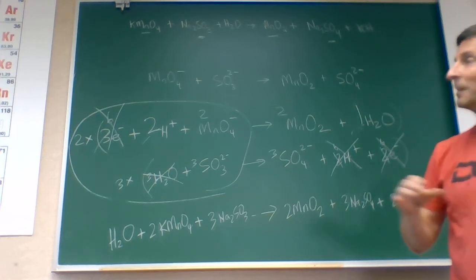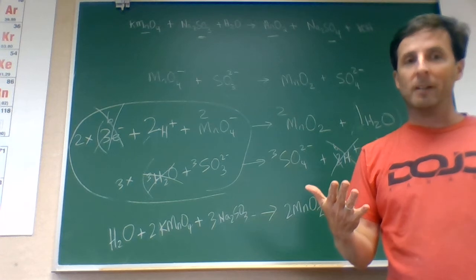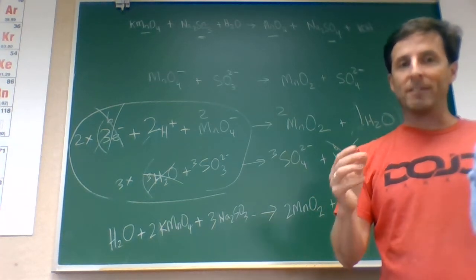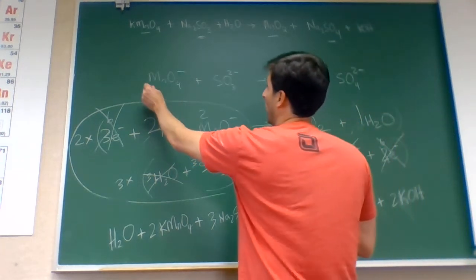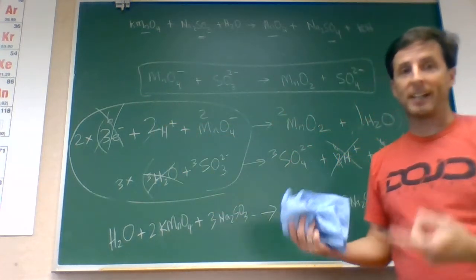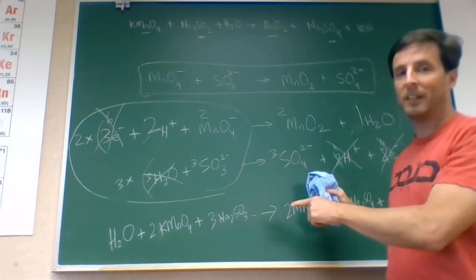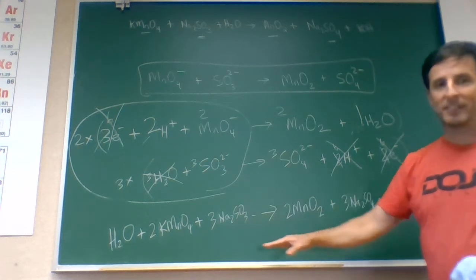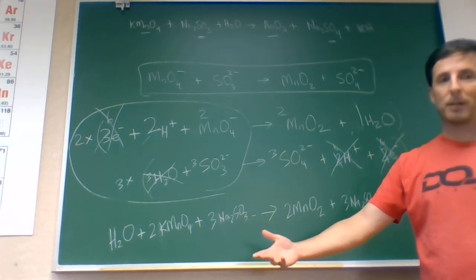But initially, they gave me so much information. If you try to deal with all of it in the beginning, you can't do it. The process doesn't work if you have too many things to look at. So the key there was, when we started the problem, we boiled it down to the net ionic equation. Once we had that, then everything else we did was simple, just like we've always done it, up until that last step we haven't seen before, which was adding hydroxides to get rid of the H pluses.